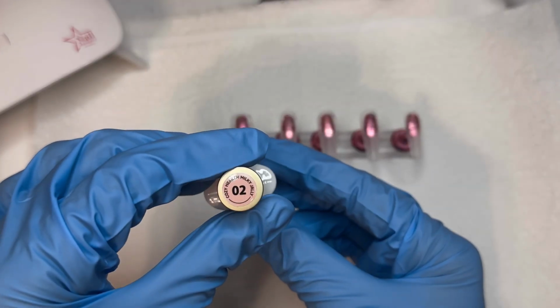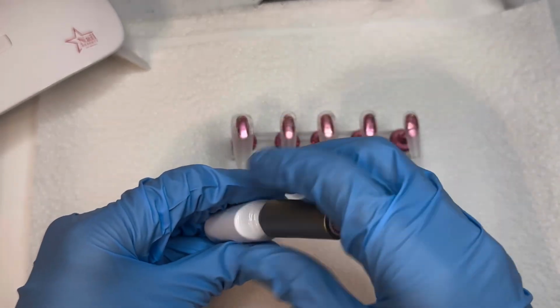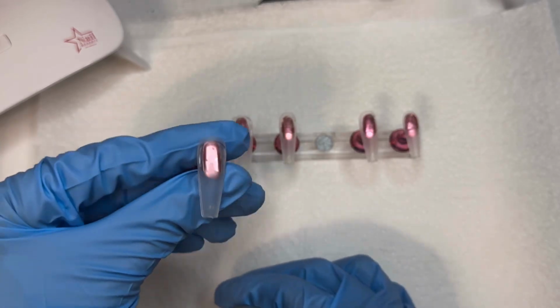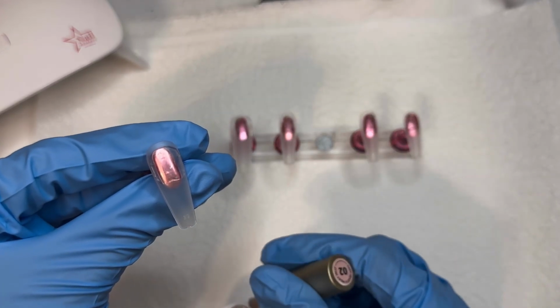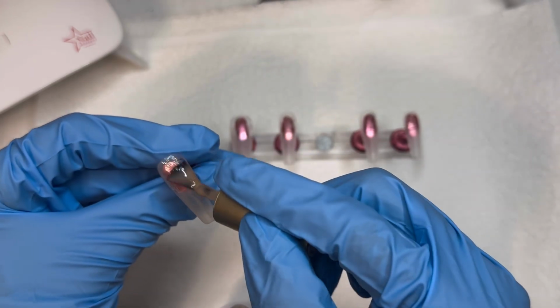As you may be able to tell from the title, today I'm creating this Halloween set, which is going to be the trendy spider web nail design. I have been waiting for a while to do this, not sure why exactly, but I love the half French tip look, so that's what we're going to be doing today.